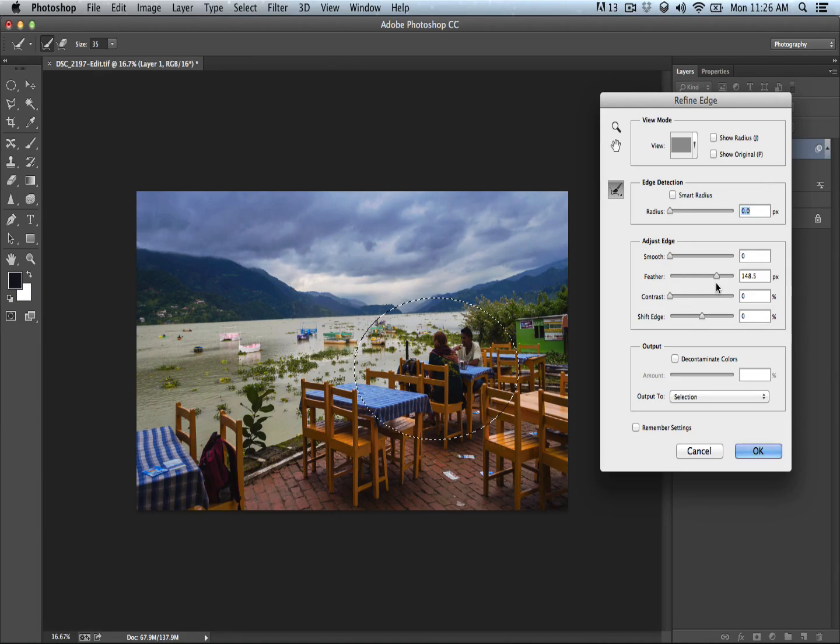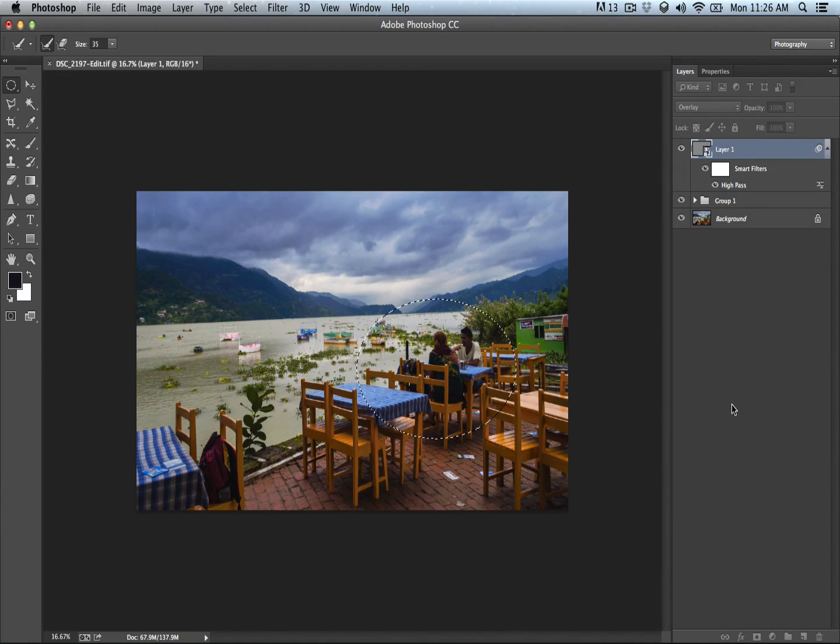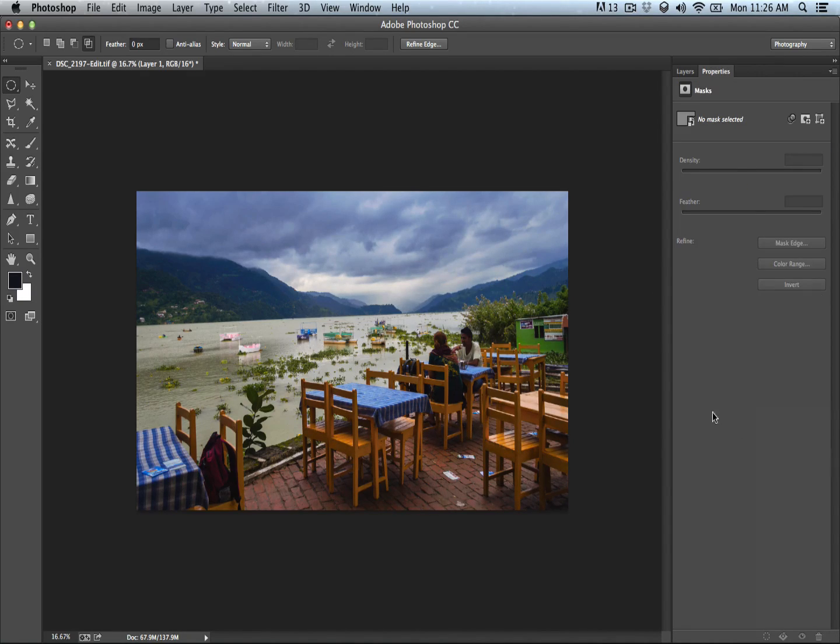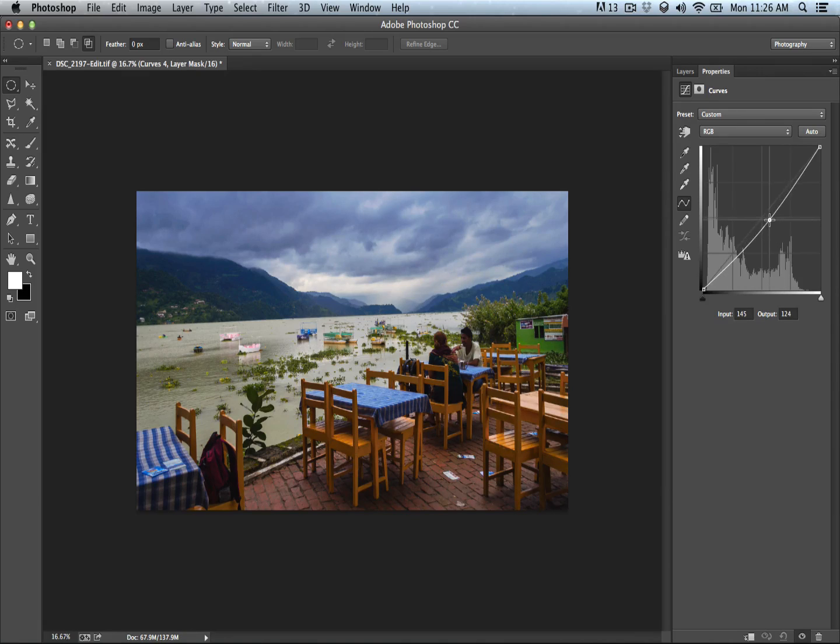Okay, this is just a random number. Now I will go to curves and underexpose it. I will invert it, command I. Layer. Now slightly.